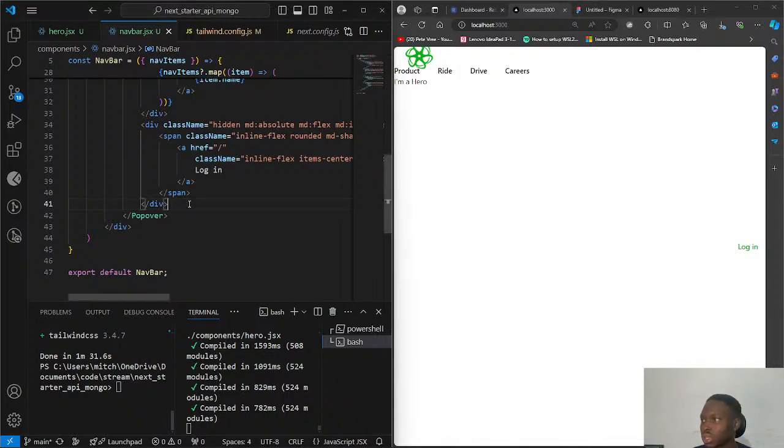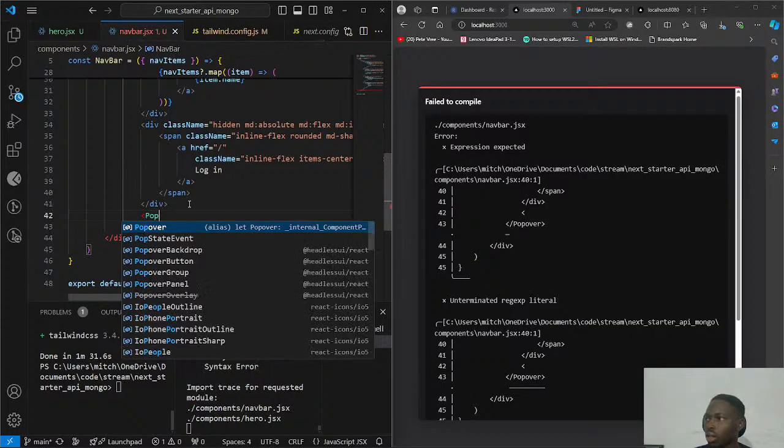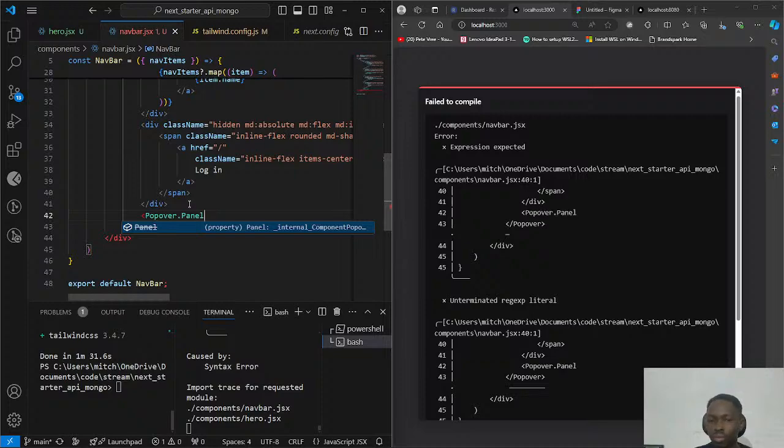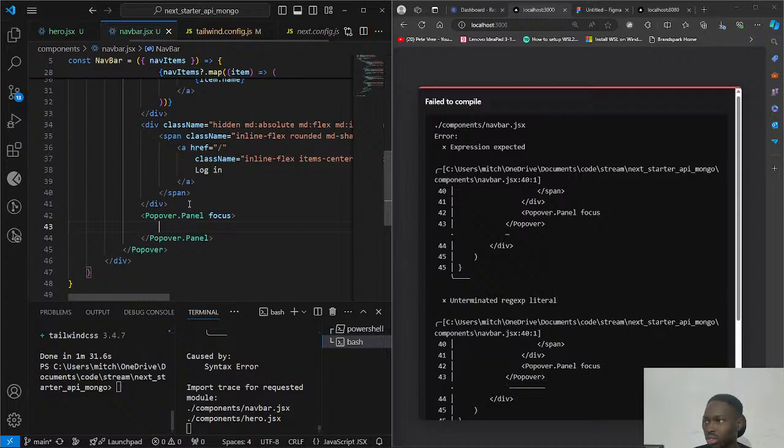So we also need a popover panel. I would say focus mode to be focus. Let's close this so we can avoid that error.